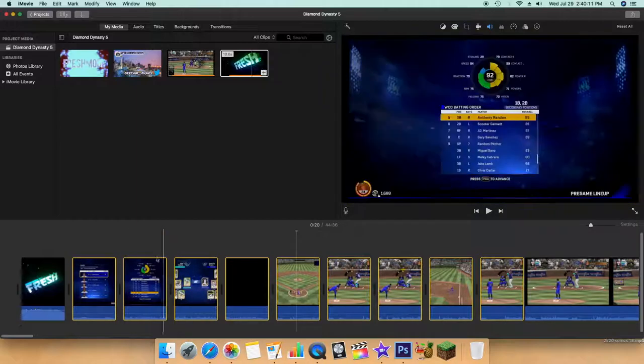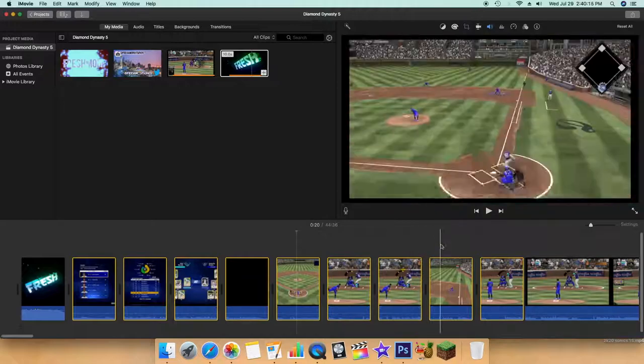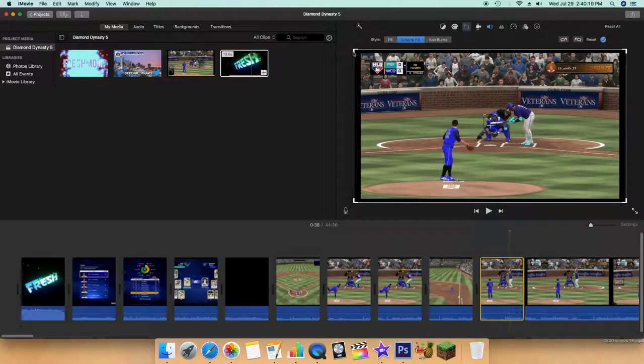Alright, so now we should be good. This one was still zoomed out. I don't know why those are zoomed out. Why are these zoomed out? It apparently only affects the one, so I gotta re-edit this one, or actually go in manually and do these, unfortunately.